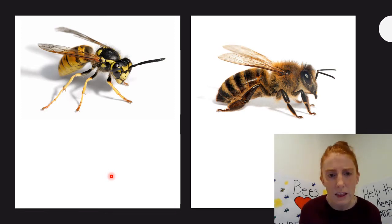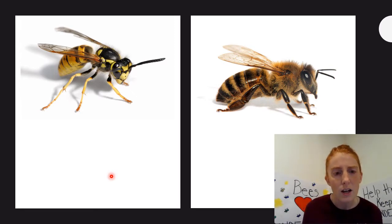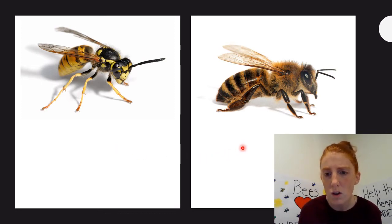However, now you look at them and you can tell their body shapes are very different. So now let's look at that. We're going to look at this wasp right here. We see his legs here. He has long, rounded legs. Whereas if you jump over here, you can look at the bee's legs and you can see that they're almost flat and they're not rounded. And then if you look at its hind legs, most bees will have some sort of pollen pouches in the back of their legs so that they can gather pollen and help to pollinate to keep their food source alive. So there's one difference, their leg shape. So if you're ever wondering if it's a bee or a wasp, you could look at their leg shape. So rounded, long legs, and kind of flat, shorter legs.